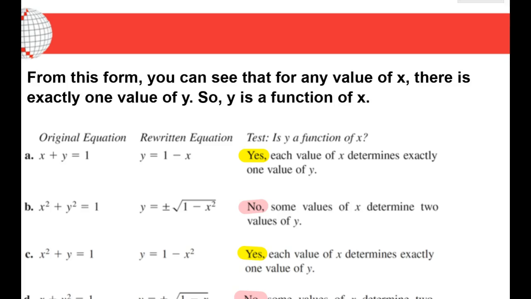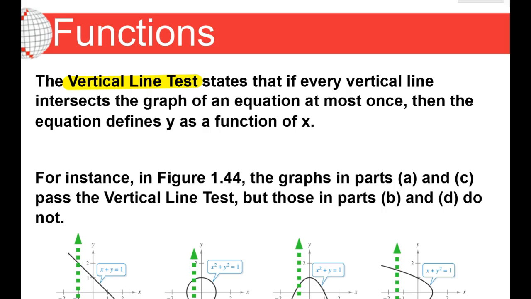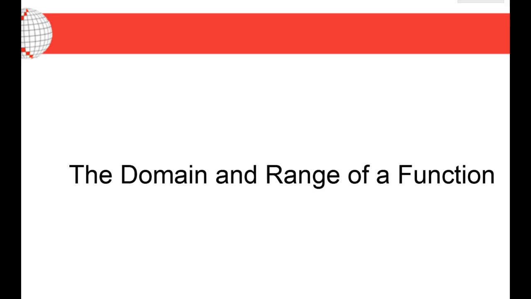So we'll slide through these examples. Here comes the vertical line tests. You can see if the function only crosses once, then yes, it's a function. This is a no. This is a yes, because every time I draw a vertical line it passes, but this is a no, not a function. The domain, again, are the x's. The range are the y's.